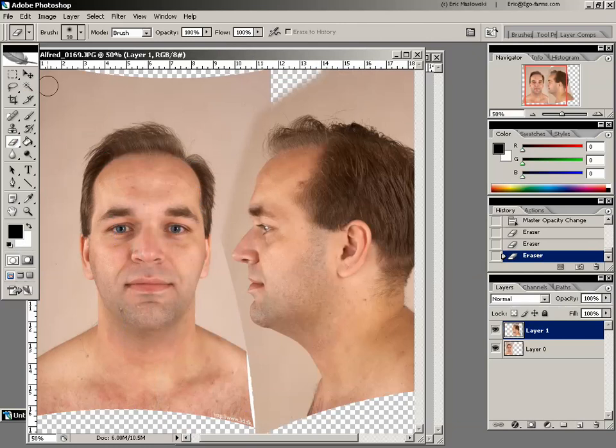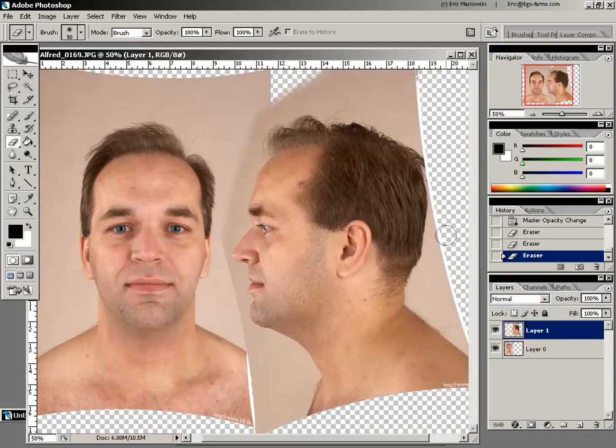Okay, now at this point we're going to double check our results by using a few guidelines. Now you can turn on your rulers by going up to View, Rulers, and then just click and drag from the top ruler down to, say, the center of the pupils. Okay, then we're also going to do one underneath the nose. Going to do one through the mouth. And if you want, you can do one underneath the ears, or the top of the ears, or top of the eyebrows. And so I'm going to do that.